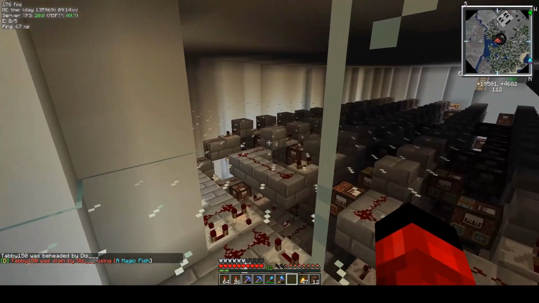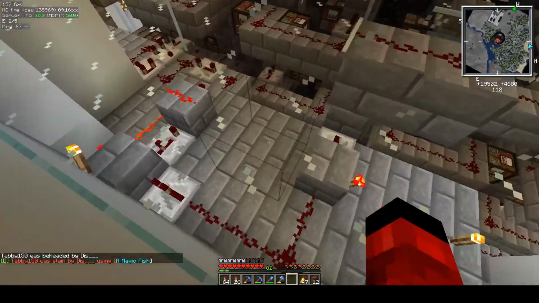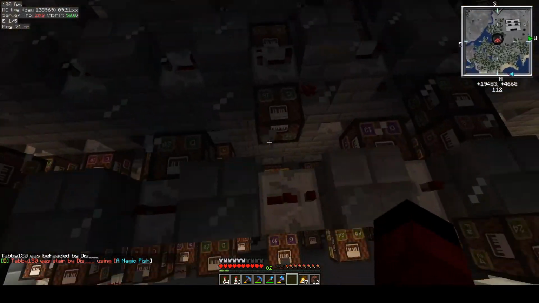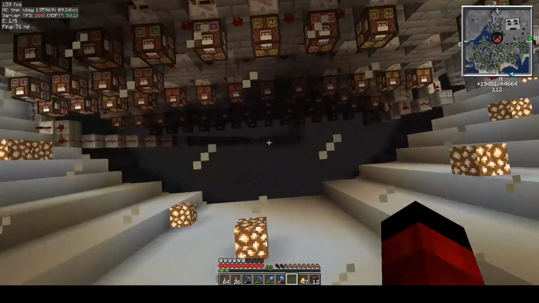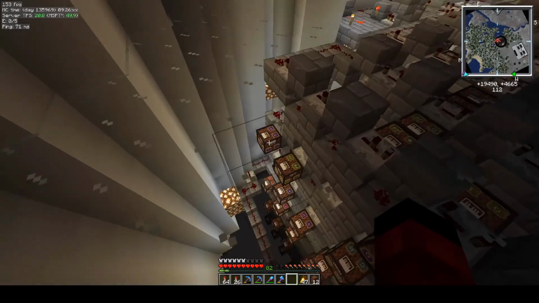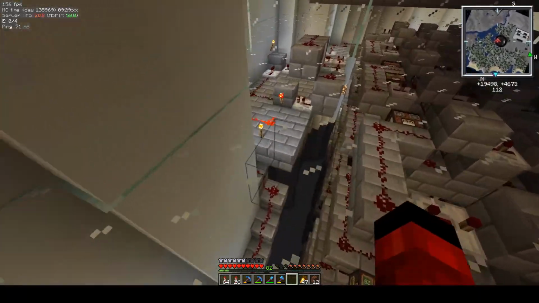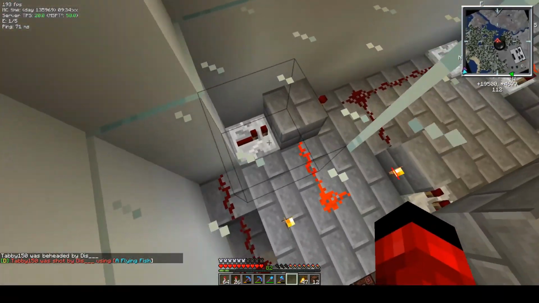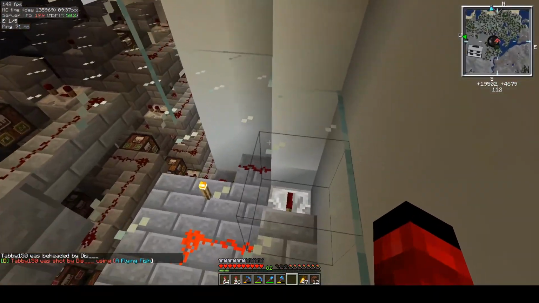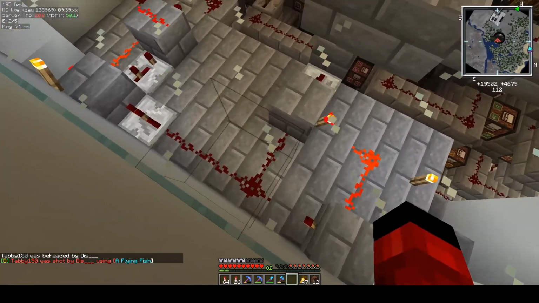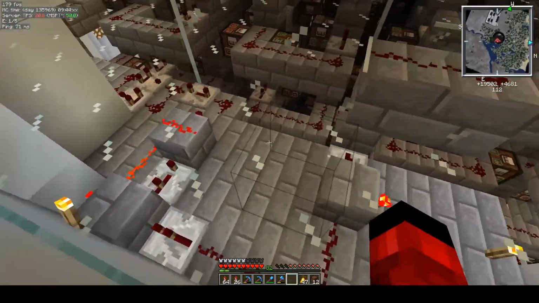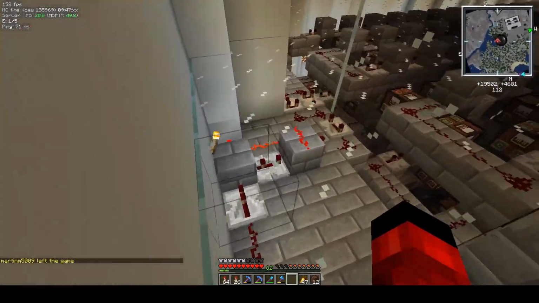It ended up being at the opposite end of where I needed to take it, so I had to make a long line that goes underneath and then up and winds up through here. And then when it reaches the end of the song, it triggers this, which flips the RS NOR latch back to this state, so that it's ready for another button press.